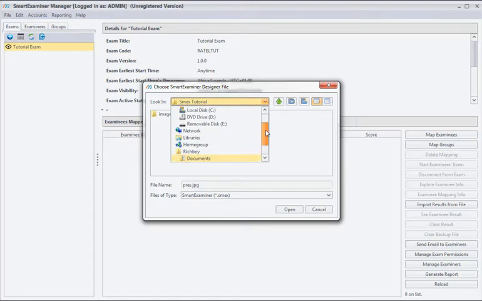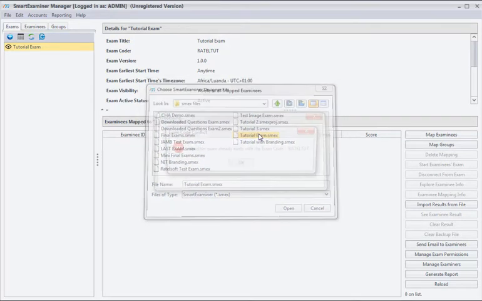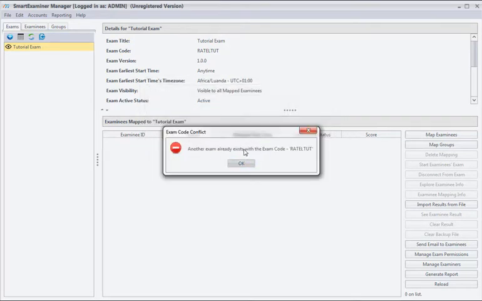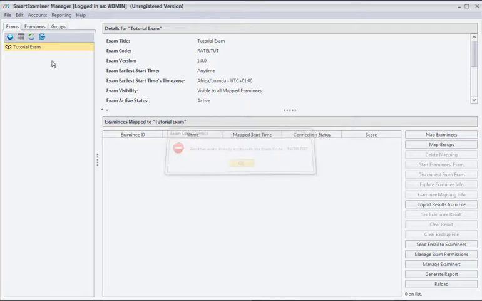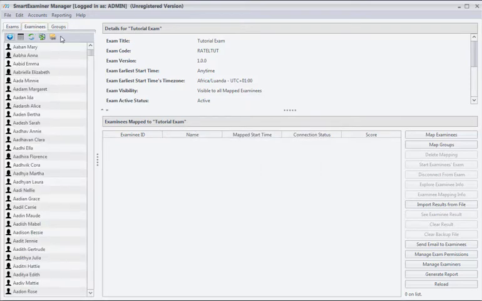Give me a second. So I'm going to come over here and select this file again, and as you can see, it says another exam already exists with the exam code. So even if we change the file name, it's not going to work. The exam code has to be unique, just as the examinee code needs to be unique as well.